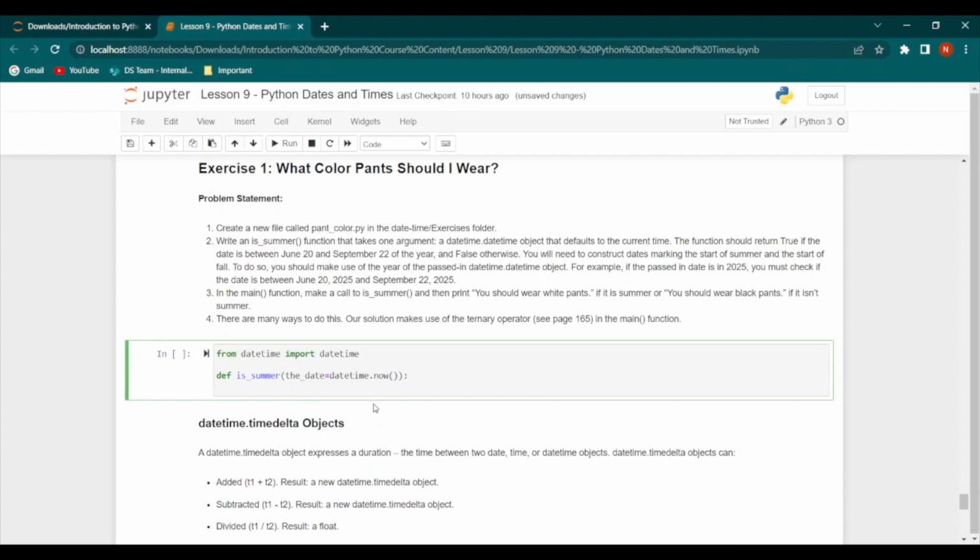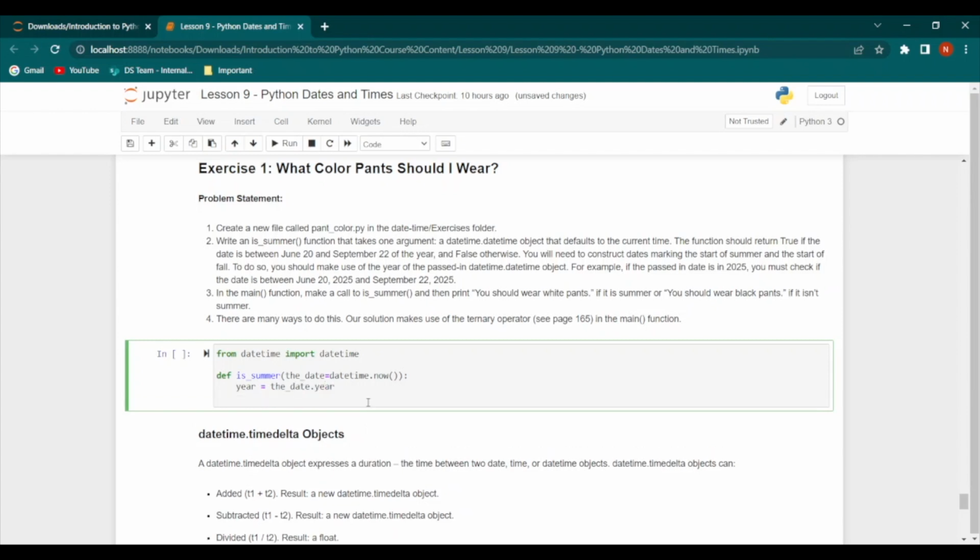So first we need to get the year of the passed in datetime object. So year is equal to date.year.